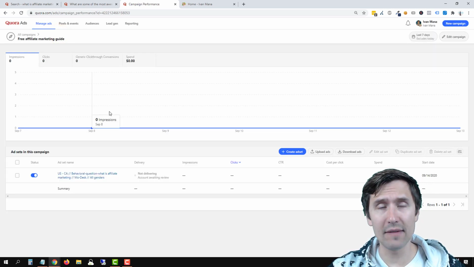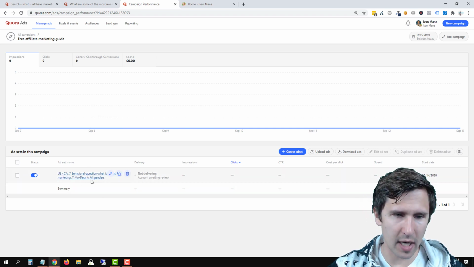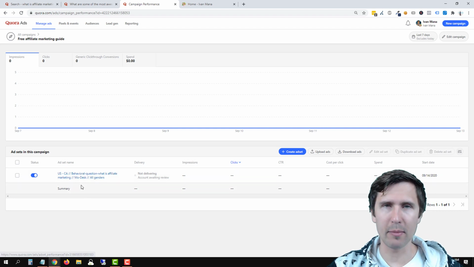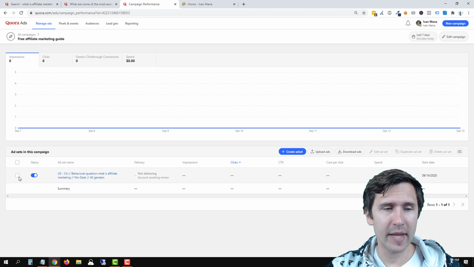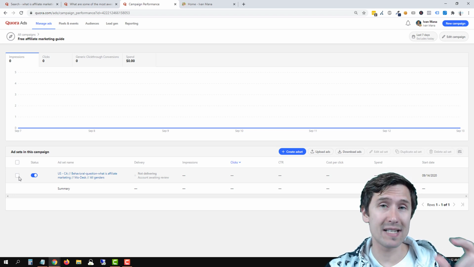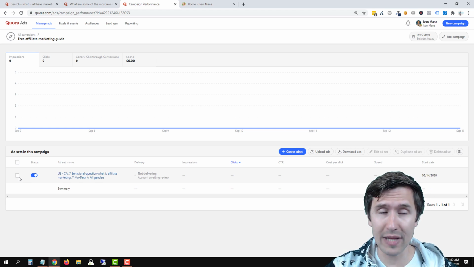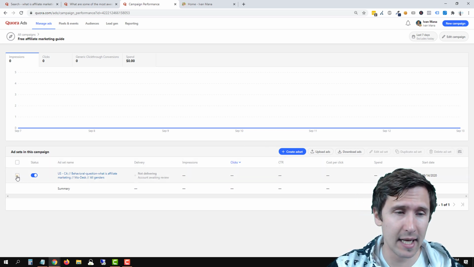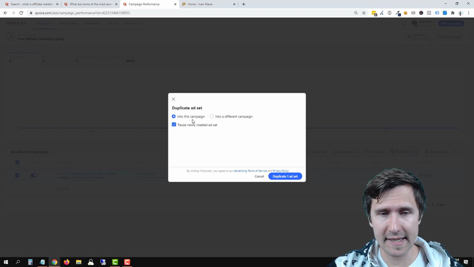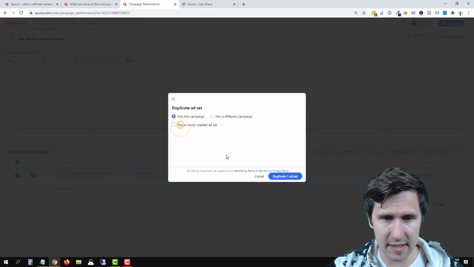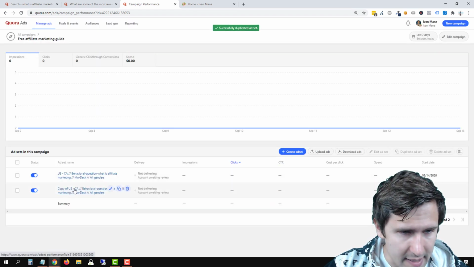Now for the ad set level, you can duplicate the ad set. So let's suppose here we're targeting what is affiliate marketing. Let's suppose we want to create a different ad set for a different interest group. Now, the only thing you can change is that specific targeting option. So you can't go in and now do contextual targeting. You can't do that by duplicating. You have to create a new ad set. But what we're going to do here is click here, duplicate it, just to show you what it looks like. We're going to select this campaign. We don't have to pause this one. And we'll say duplicate.